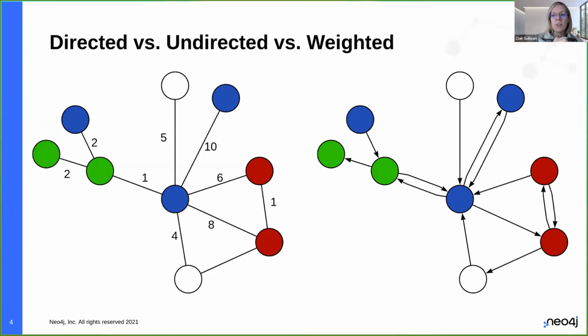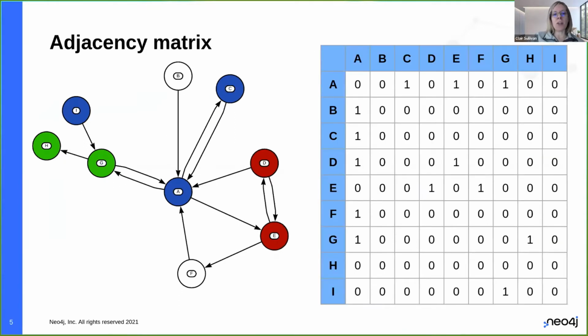And what weights do is they give you an idea of, say, quantifying the relationship. Maybe it's the strength of the relationship. So for example, if you look at the blue node that's in the center and the blue node roughly at the 1 o'clock position, you see that there's a weight of 10. Okay, so maybe that's how many times two people are communicating with each other on Facebook. Or, an opposite example would be like in map wayfinding. Those are two cities, they're connected through a road, and that road is 10 kilometers long. Okay, so that's just kind of some basic graph terminology we have there.